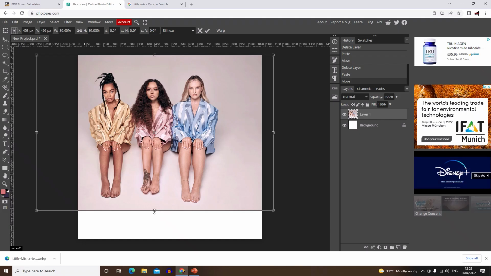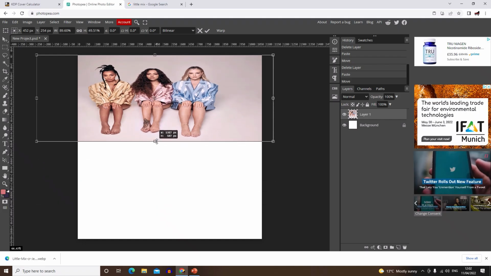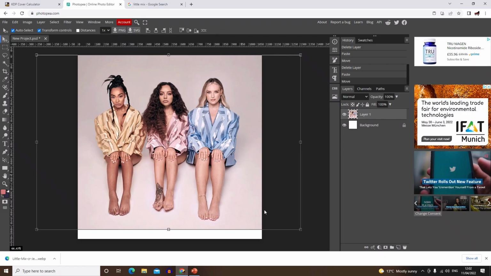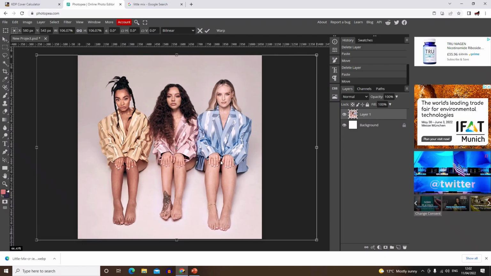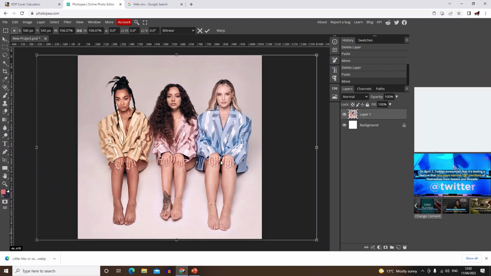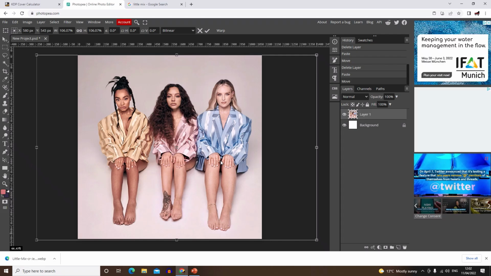Otherwise what happens is people stretch pictures like this out of shape and it looks really stupid. So we're going to make sure that that is resized in proportion. And when you are done with your resizing, you are just to tick the tick at the top of the screen.